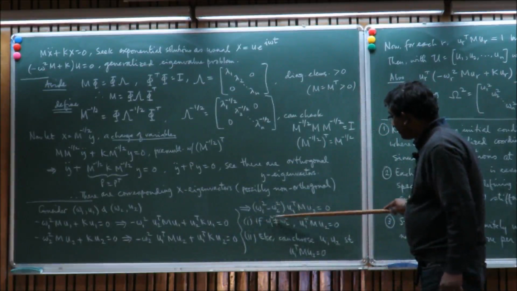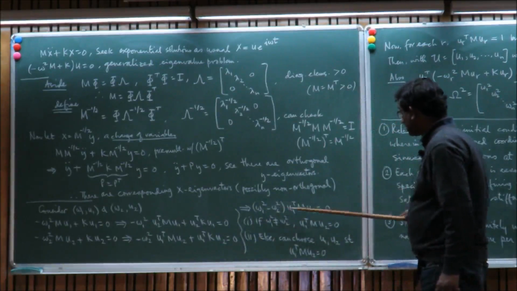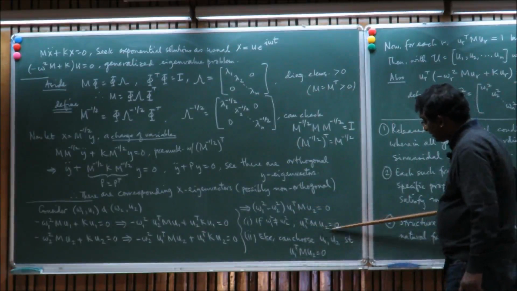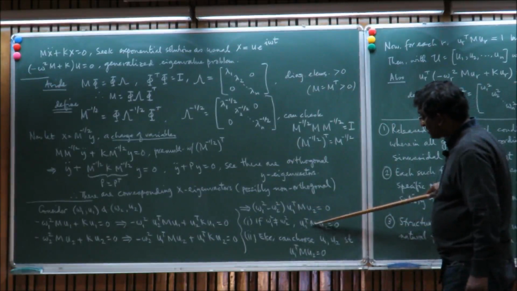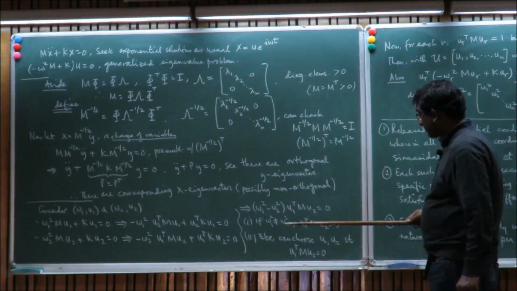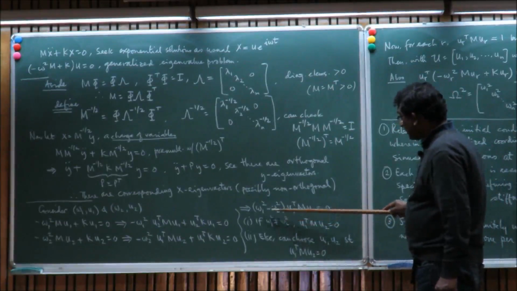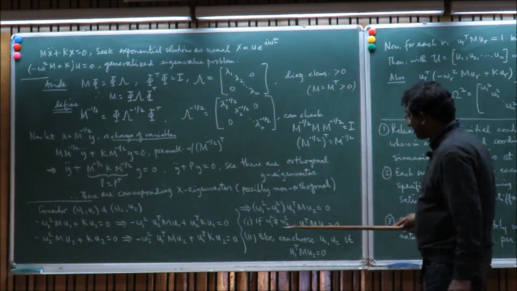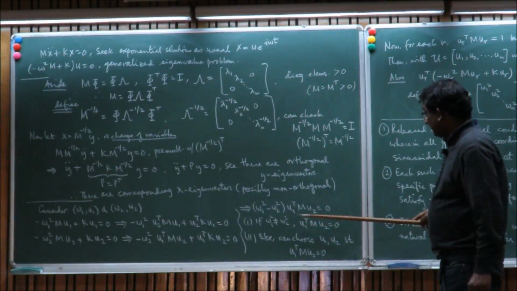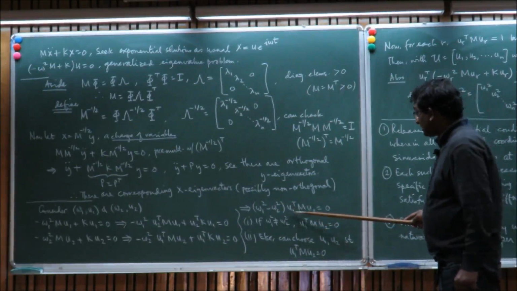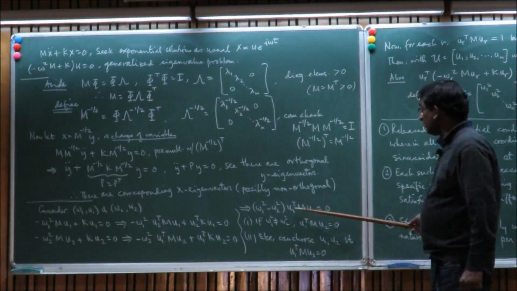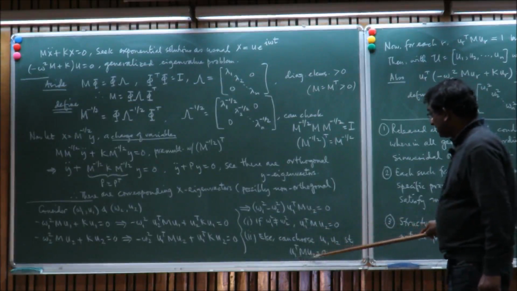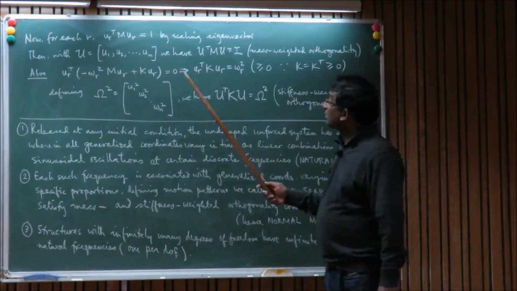Now it is obvious that if omega 1 squared is not equal to omega 2 squared, then u1 transpose m u2 is equal to 0. This is a kind of orthogonality condition with the mass matrix appearing inside as what we call a weighting matrix. In case omega 1 squared is equal to omega 2 squared, remember that because of our theory of symmetric matrices, we know that there are in fact two independent eigenvectors u1 and u2, and we can always choose linear combinations of them and define new ones u1 and u2 such that this orthogonality condition is still met. So we've got orthogonality now.